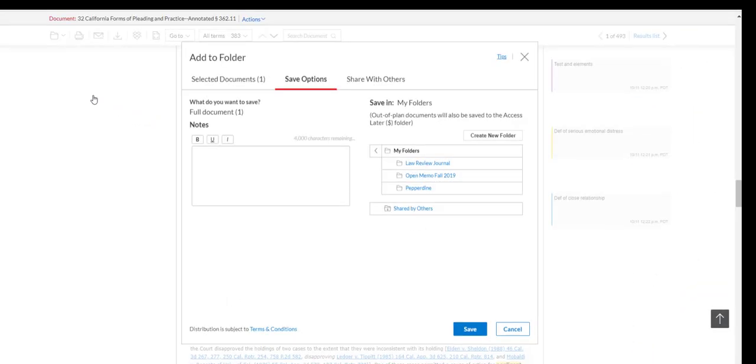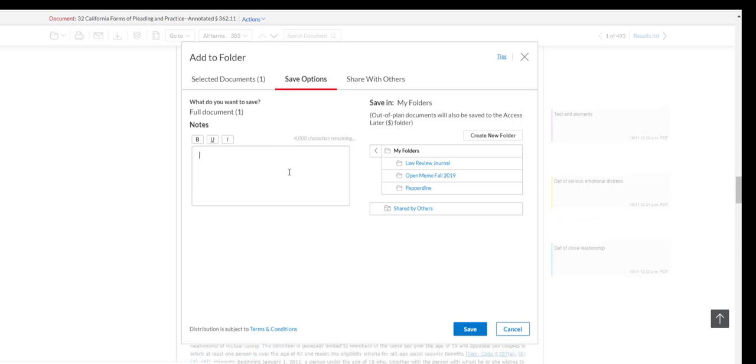I click choose a folder. I can add a few notes, which I highly suggest that you do, because often researching at 11 o'clock at night, you may not remember why you wanted to save this at 11 a.m. the next morning.